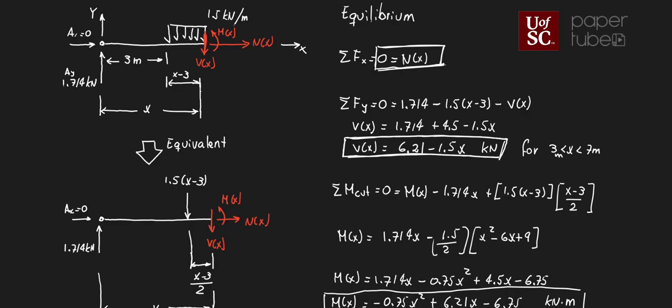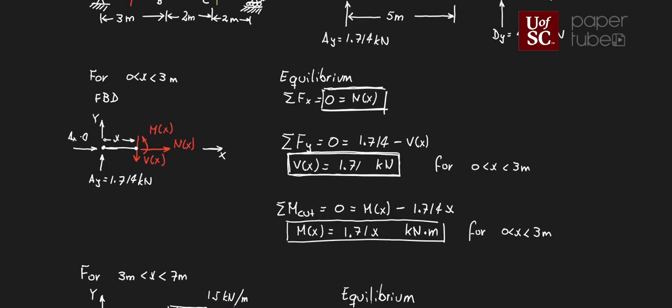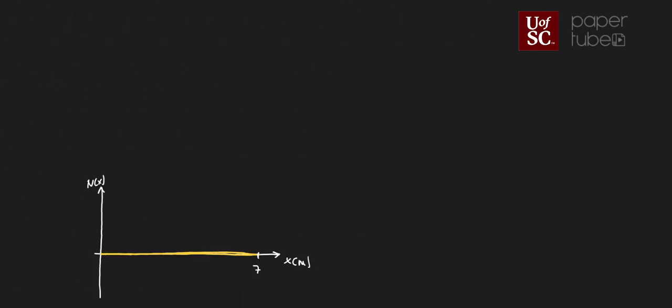All right, so let's go back to the other equation. The first thing that we need to do is draw this 1.71 kilonewtons, and that's between 0 and 3. I change back to my yellow. 1.71 kilonewtons. So let's do something like this. This might not be the best drawing, but we'll get the idea, right?